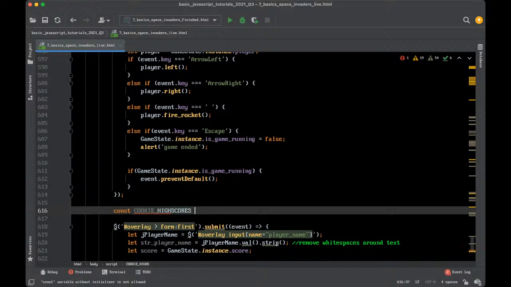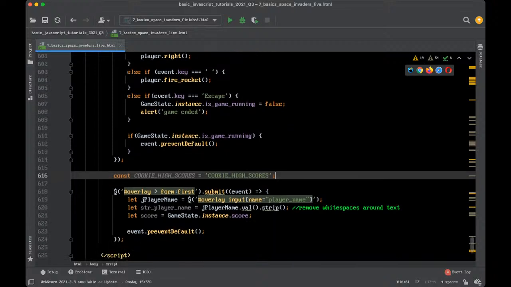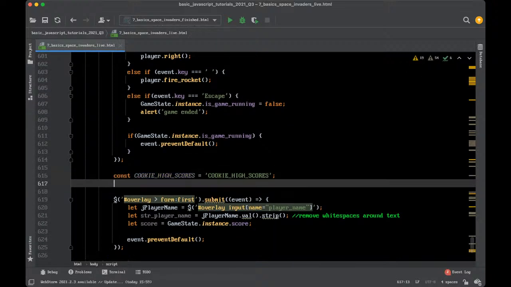And cookies are things that live even if I refresh the browser, or even if I go to this same page or same host next week. If I set the cookie lifetime long enough, it will be there also in the next week. So basically that's why it's very nice to use it for high scores or for some kind of user information, so that they don't need to log in again in the service and stuff like that. So there is a cookie high scores.